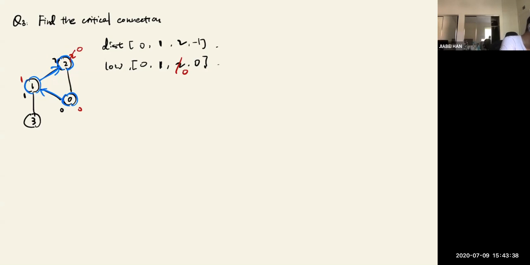And then we go back to 1. And from 1, we get the information returned from 2, and we see that the lowest level that 2 can actually reach is actually 0 here. That means the lowest level that 1 can reach in this depth first search tree is also 0, because 2 is my child, and if there is a way that 2 can reach 0, then definitely I can reach 0 as well. So update that to 0. And since this 0 is smaller than 2, that means the lowest level that 1 can reach is lower than the time that 2 got visited. So definitely there is a kind of cycle in this whole component here. And then this is not the edge that we want.